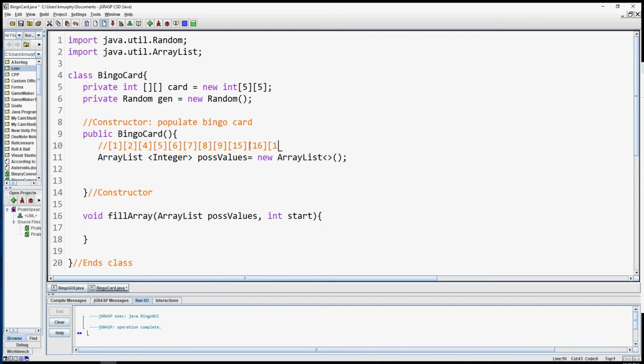We want it to start right at 16 and not put any values 1, 2, 3 inside the second column. So the very first thing I'm going to do when I get this array is I'm going to clear out all of the old values that I had from the previous list by calling this clear function. This clear just deletes all of the values in the array list.